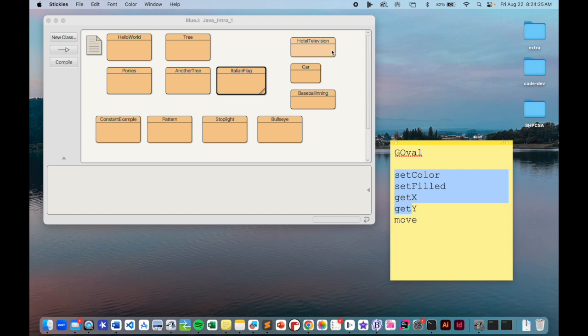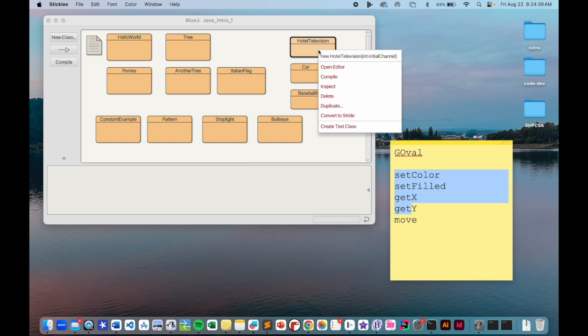Now, if you imagine what methods a hotel television might have, well, let's find out. We're going to do something a little bit interesting here, which is that we're going to make a new hotel television. If I click here, you'll notice that I can't actually run it. There's no Run ACM Program like we've gotten used to. What I have instead is this thing that says new HotelTelevision. I can't actually run a hotel television. It's not a program in the same way that my tree graphics program was a program. It's not doing something, but it is the idea of an object. It's an abstract object.